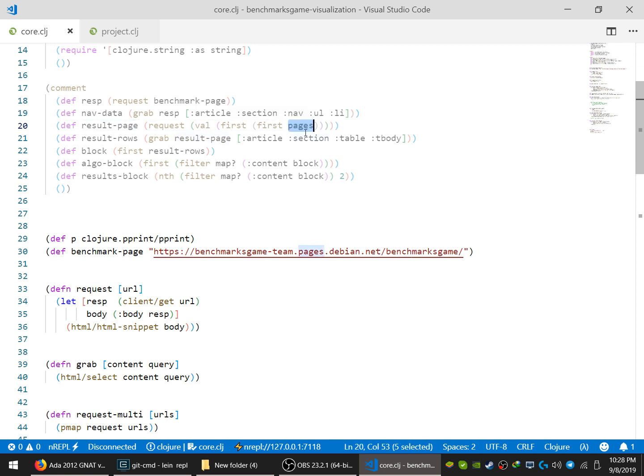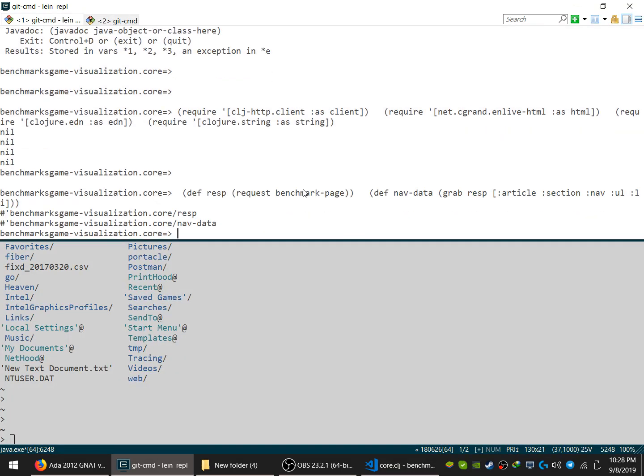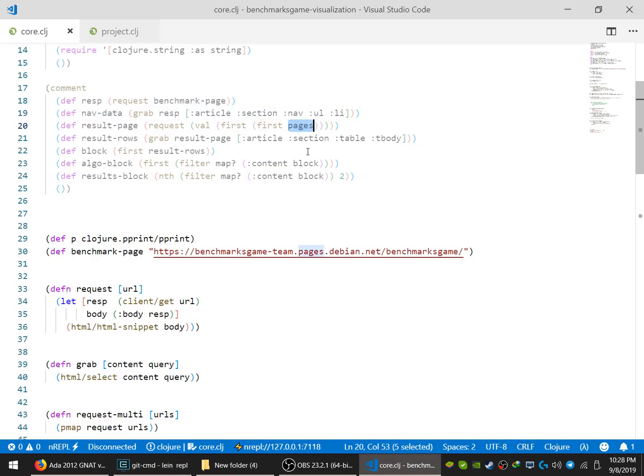And have we defined pages? Navigation data, grab first pages. Do we have pages defined? Let's check it out. It's going to send a request. We get navigation data and result pages. I'm pretty sure we don't have it.